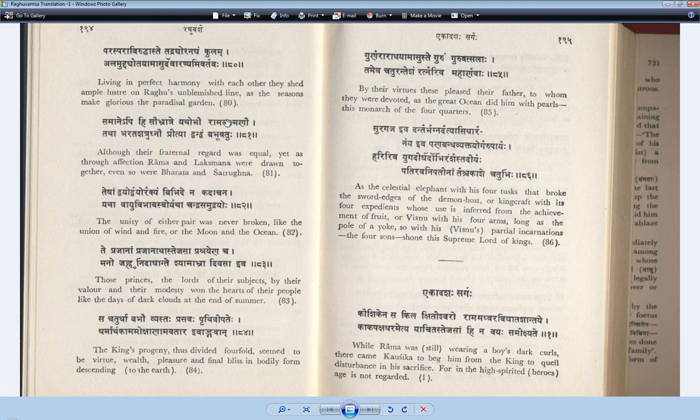Rama Lakshmana. Drawn together is dvandvam babhuvatuhu, were drawn together. Even so is tatha. So yet, and tatha is the even so. Yatha tatha. Even so were Bharata and Shatrughna, so we got these two together. Okay, let me end the class because time is up. Anybody who wants to ask questions, I will stay behind for a few minutes. Next time I'll continue with this.